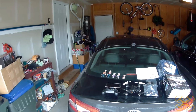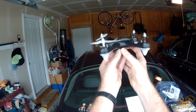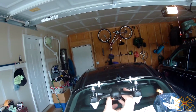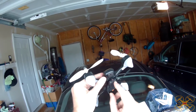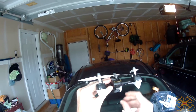Hey everybody, today I'm going to be reviewing the Eachine E33W. Now this looks a lot like a Hubsan H501, but of course it's not anything like that. It's a brushed little mini quadcopter with a 0.3 megapixel Wi-Fi FPV cam that records directly to the app.